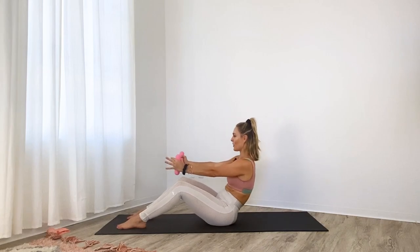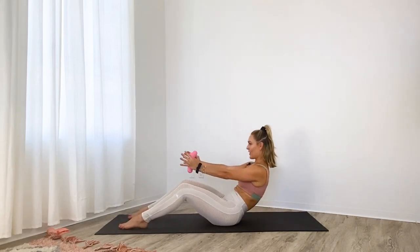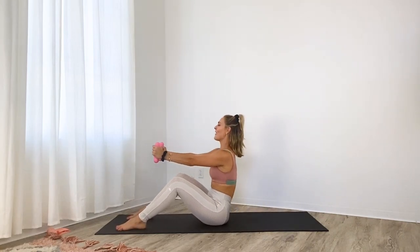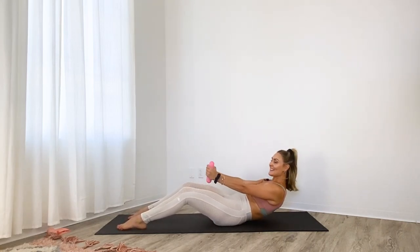Arms forward. We roll it back to tap. Lift it up to reach. Roll it back to tap. Lift it up and reach. 30 seconds.